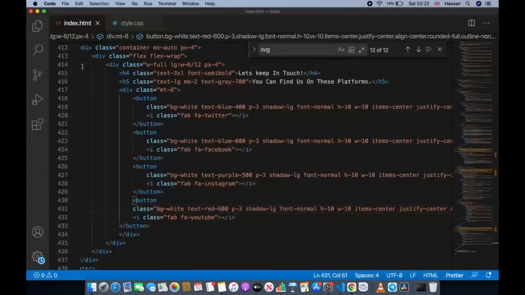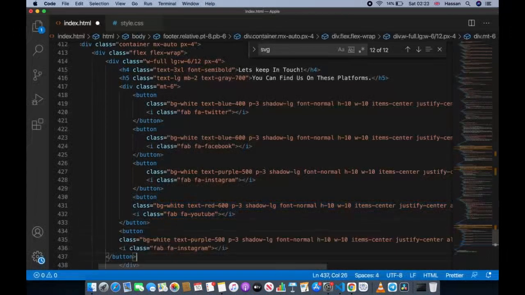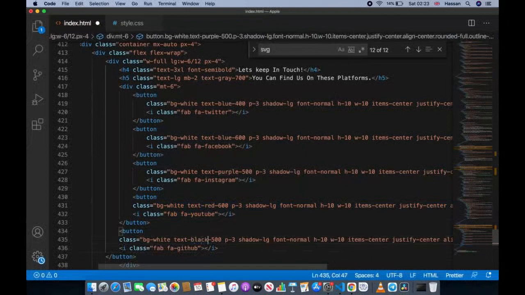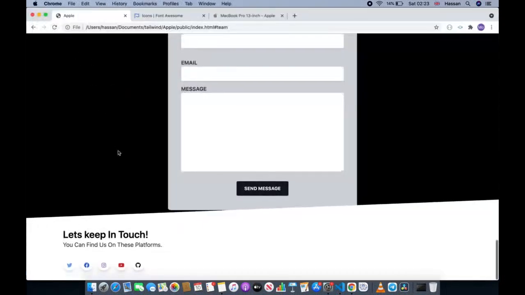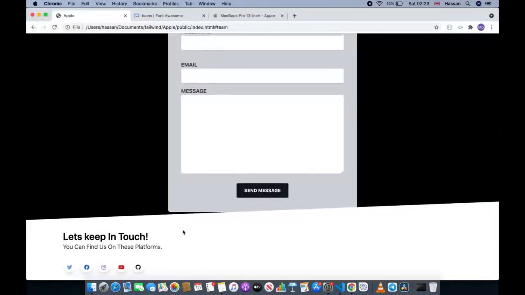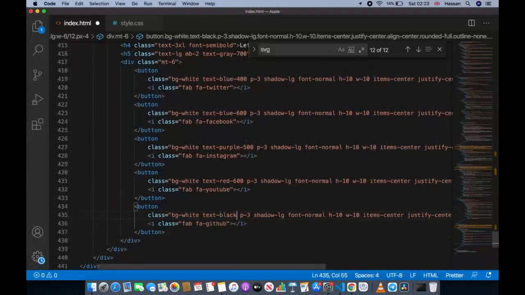Okay, let's do GitHub as well. That way this section can look very nice. Now for GitHub we'll do text black, it doesn't need a shade. Yeah, that looks perfect. Now we can continue on the other part of this footer.